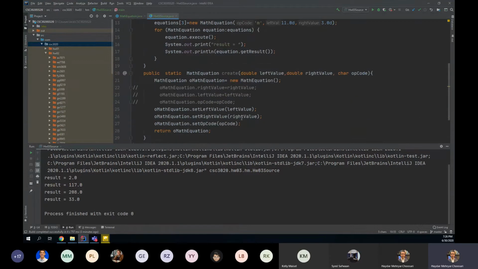So I'm not using the setters and the getters here. I don't need them. So this create method shall be deleted.